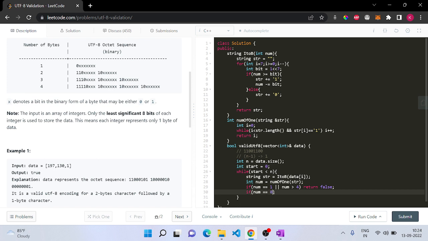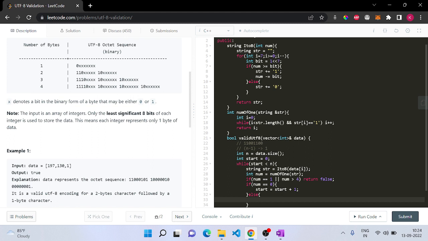Now if the number is equal to 0, it is a 1-byte number, and that's fine, it is valid UTF-8 encoding. I will check for the numbers starting from start plus 1. Else it will be a 2-byte, 3-byte or 4-byte long number. I need to check the numbers from data of start plus 1 to data of start plus num minus 1.